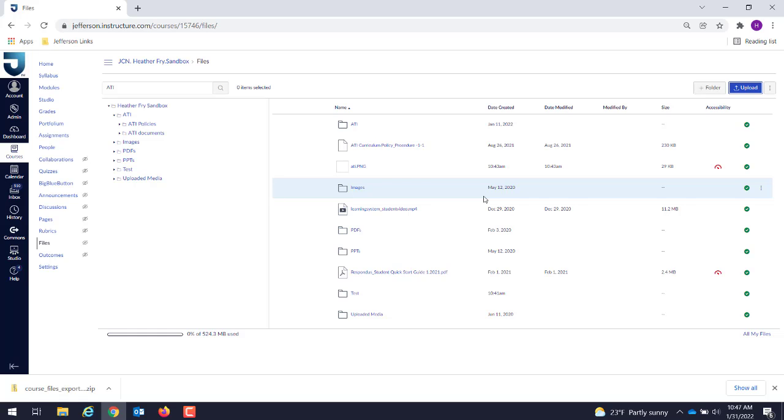Okay, so I've been saying that we should upload files to the files area and not anywhere else. Even though Canvas gives us the option to add a file directly to a module, a discussion, or even an assignment. So what happens when we add a file to a module? It will create this uploaded media file folder that many of you will see on your course. The issue with this is that you can upload the same document 10 times and it will keep duplicating because you're not uploading it directly to the files area. And you won't get that notification that says this file already exists. Do you want to replace it?